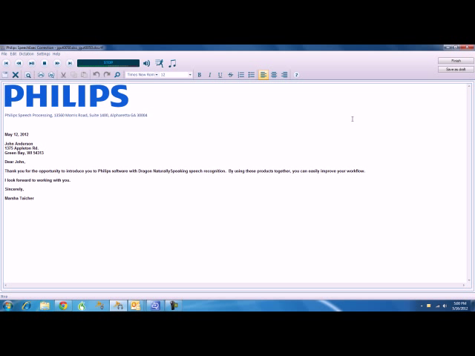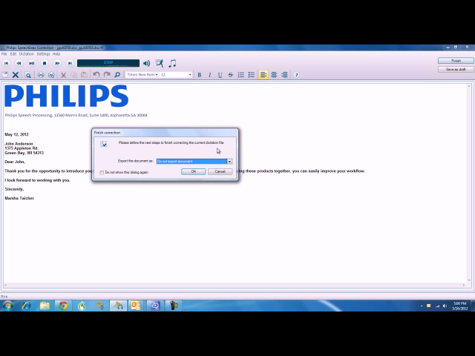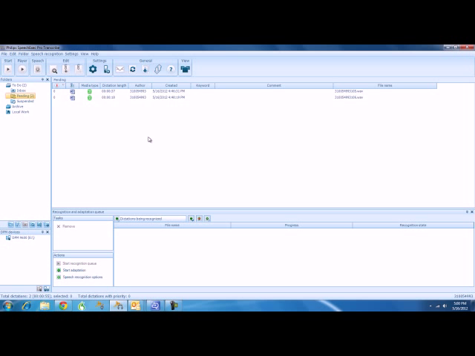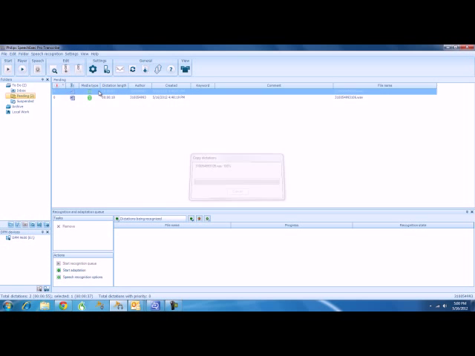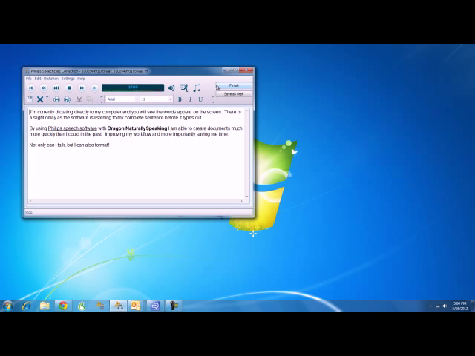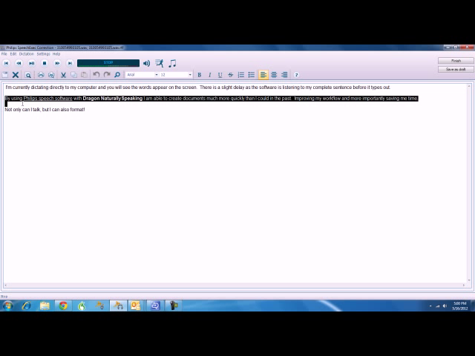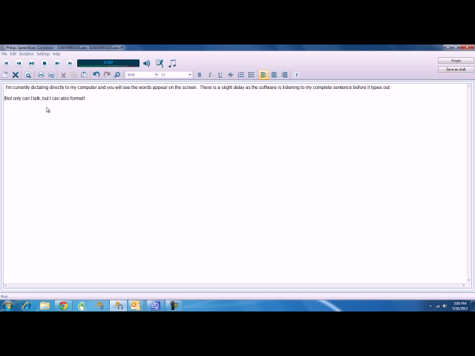Now we are getting to the 2 that were done with the online recorder. The first one shows some different information about how Philips and Dragon work together. One value of how well the software is integrated is that we can cut a sentence out of the software and paste it at the end. And not only will the text move, but the voice will as well. Let me show you on playback.